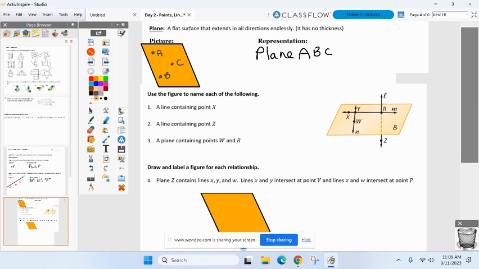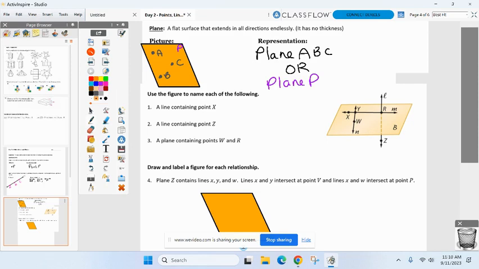The second way to name a plane, what if there are no points in there? Like it's going to be in your textbook tonight. If there's no points, you will see a capital letter in one of the corners. All right, so let me put P up here. That's not a point because notice I didn't put the dot with it. So the other way I can name this is plane P. All right, 3 points that don't form a line or a capital letter in one of the corners. Everyone good?